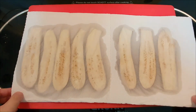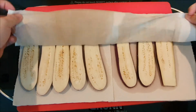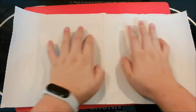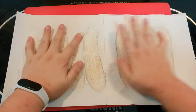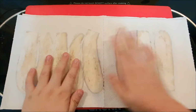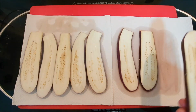Okay, now back to the brinjal. So it's been about 15 minutes right now. So as you can tell, a lot of water has been expelled from the brinjal itself. So we're just gonna lift off this wet piece of towel, and then we'll put a new one just to make sure that all of the water has been expelled. So just press it like this. I still see some water in it, but not as much anymore. Okay, so then we'll lift it up. And the brinjal is ready.